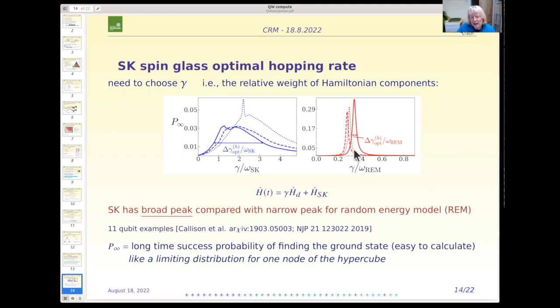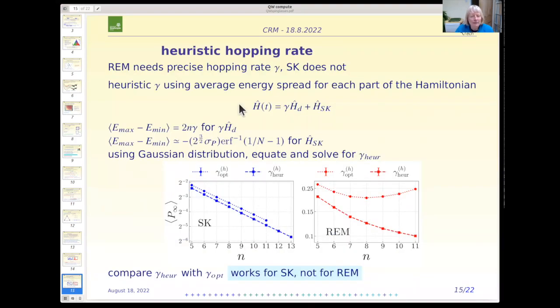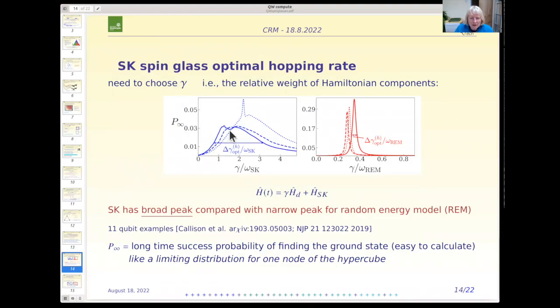However, what I haven't told you is how long it takes you to run, because a long time success probability is fine, but we're not going to run forever until we've worked that out. That won't give us an advantage. So we need to know what the run times are. But before we do that, from this, you can pick out an optimal gamma, wherever the peak is for any given instance. So you can take an instance and assign it the gamma that does the best possible probability based on the long time average, the limiting distribution.